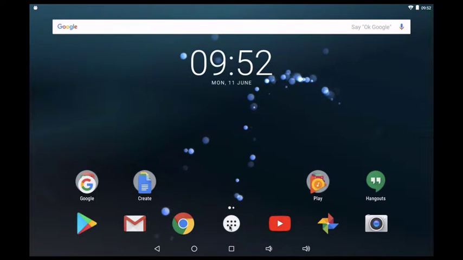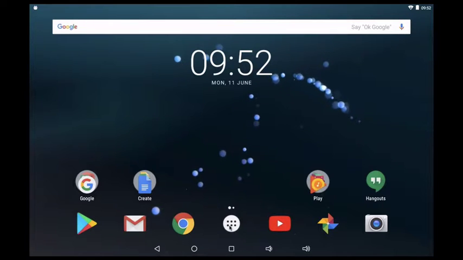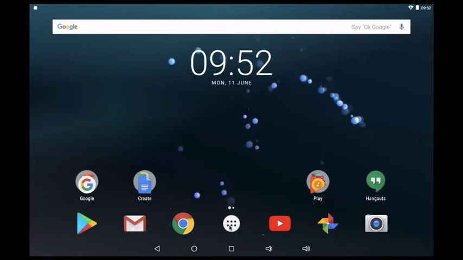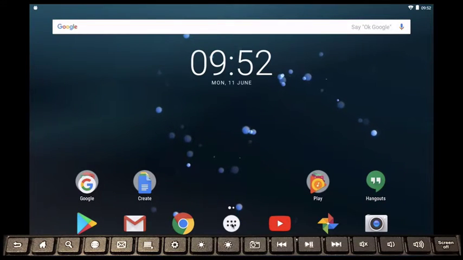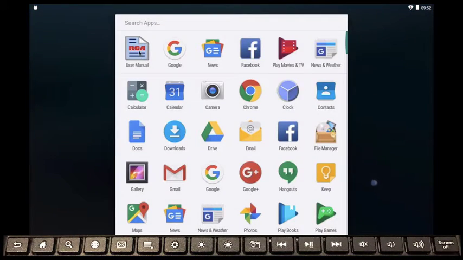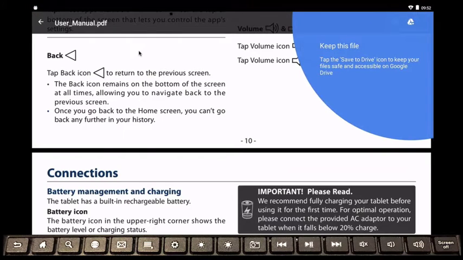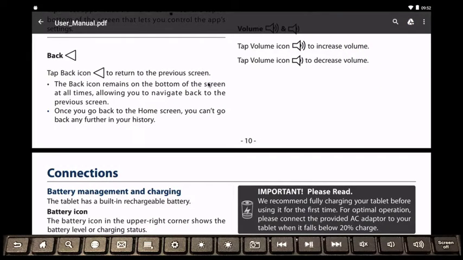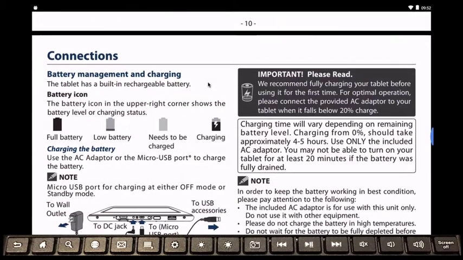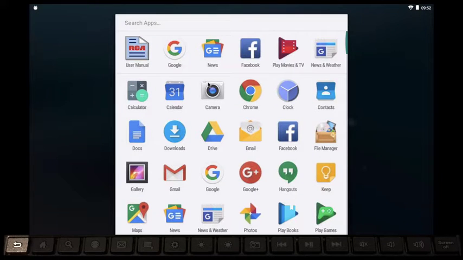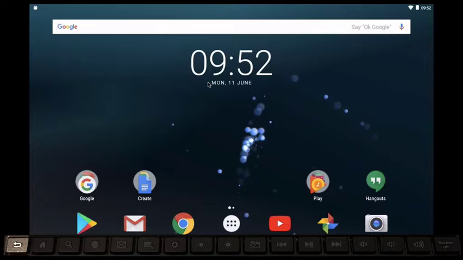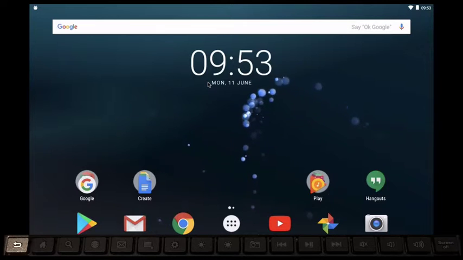Okay, before I conclude this video, one thing I just wanted to mention, which I think is a unique feature to the Saturn 10 Pro and a really nice feature, is the hotkeys that you'll find on the keyboard itself. To demonstrate this, if I open up the All Apps and I navigate to the user manual, without having to touch the screen, I'm just getting a notification here to save this file, which I'm not going to do. Without having to touch the screen, if I am scrolling up and down this document and I decide I want to go back, I can just press the back button in the top left-hand corner of the keyboard and it takes me back to the All Apps. And if I press that again, it even takes me back to the home page. So having a dedicated back button on the keyboard is very useful.